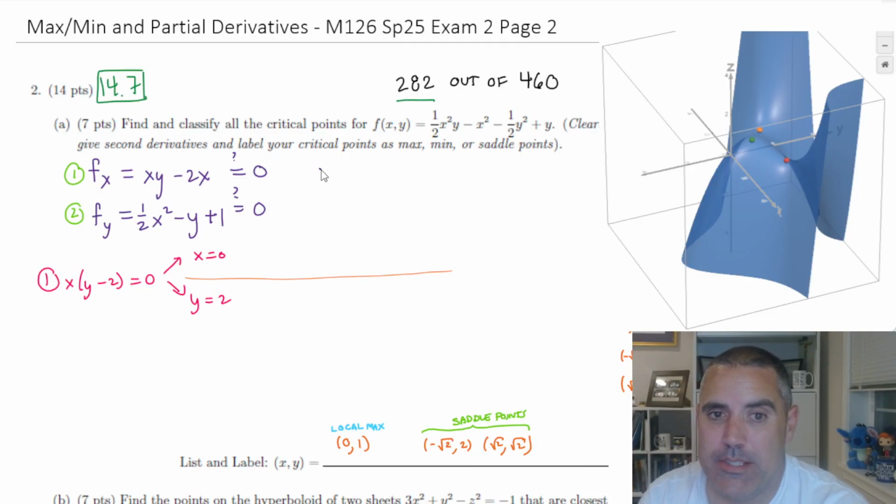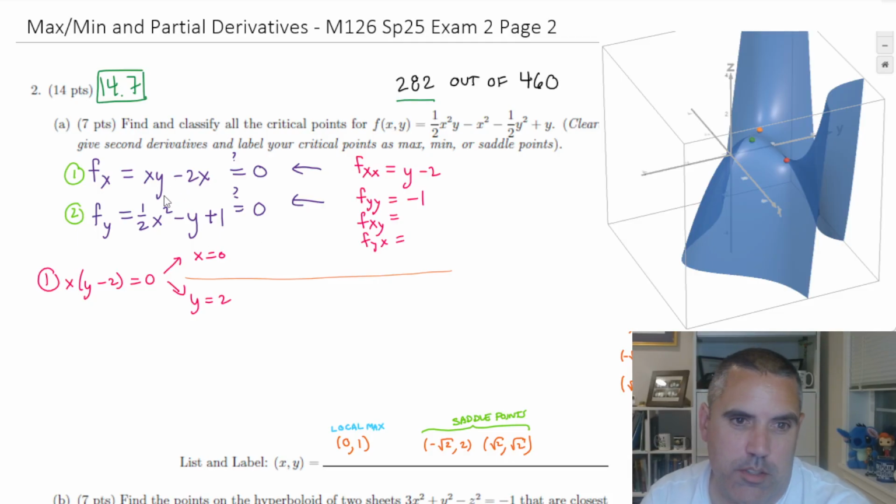If you're someone that made a mistake on your partial derivatives, then something to add to your final exam preparation is to immediately do all the second partials, because you're going to need to do it anyways. So if you made a mistake in your partial derivatives, then add this to your routine where you compute the mixed partials. I mentioned this in class, but actually look at them separately. So do x and then y, which gives x. Do y and then x, which gives x. If those two are the same, that gives you confidence that you probably did your first partials correct. Okay.